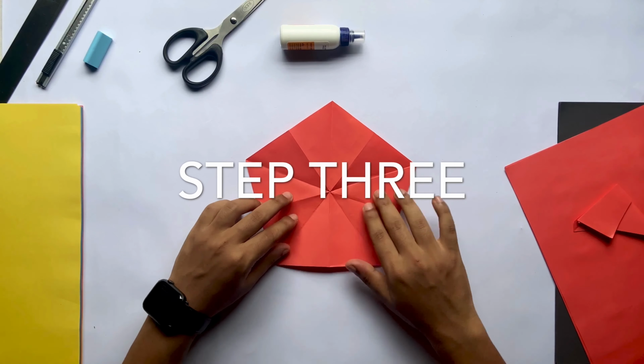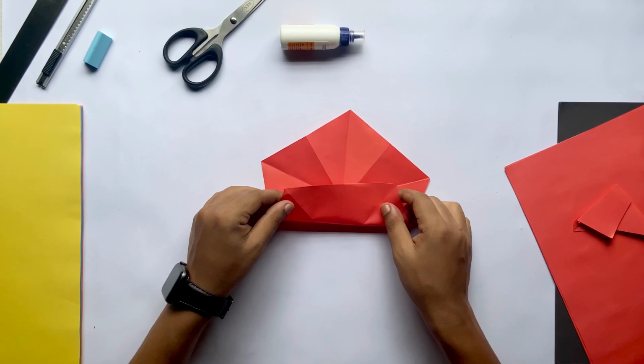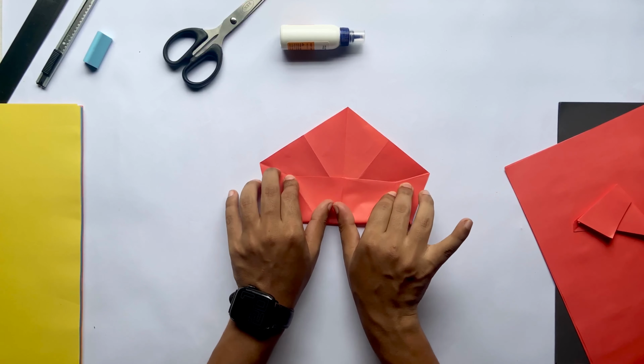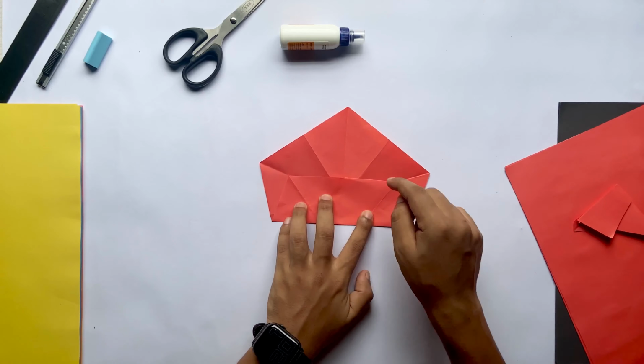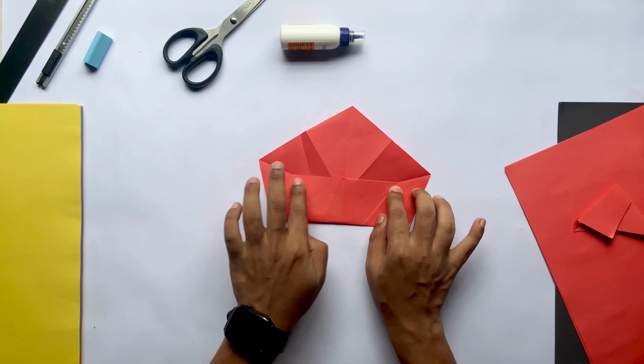In step 3, we will fold such that this line touches these points on the line, like this. This line will touch these 2 points. We will repeat this for all the 5 edges.